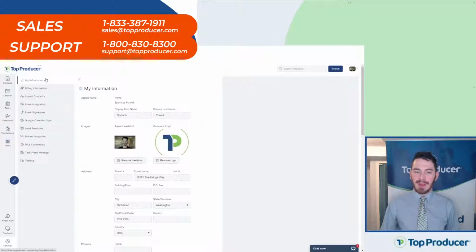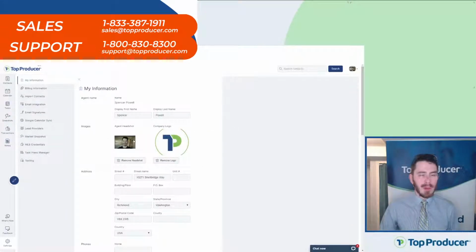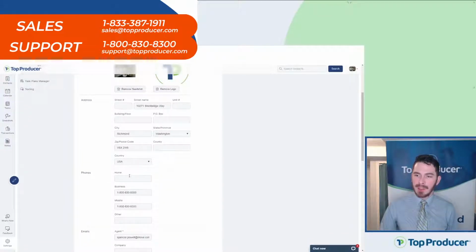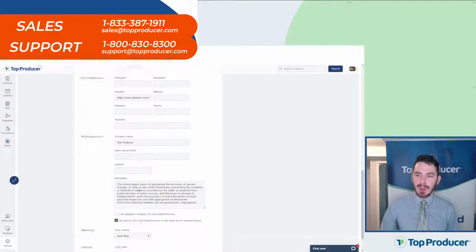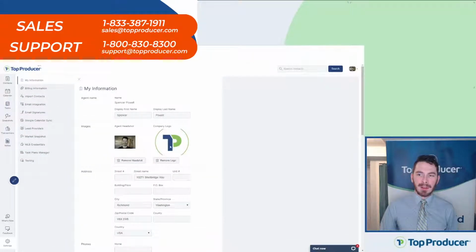So my recommendation here is, if you do want to get started with this, you do want to fill some stuff out, I'd recommend going through and just filling out the text boxes first, then clicking Save My Info, and then going back and uploading images. And I'd also recommend uploading the images one at a time. The reason I say that is because sometimes the images might be a little bit too big. You might have to reconfigure them. You will get a little error.